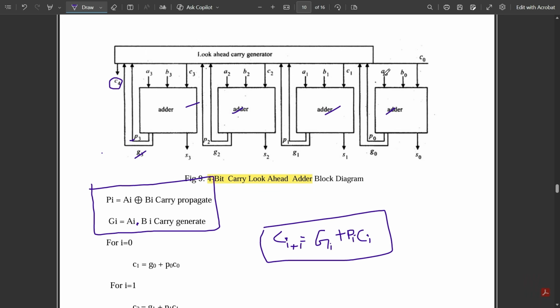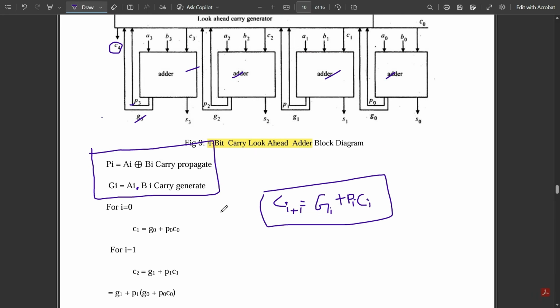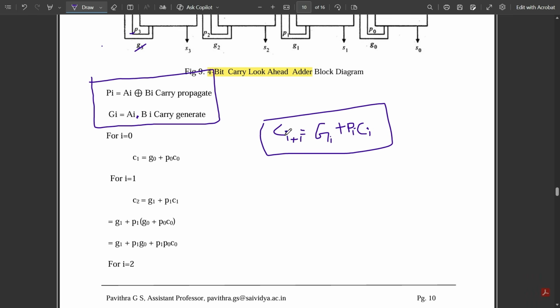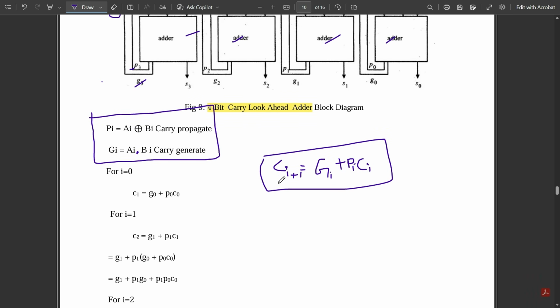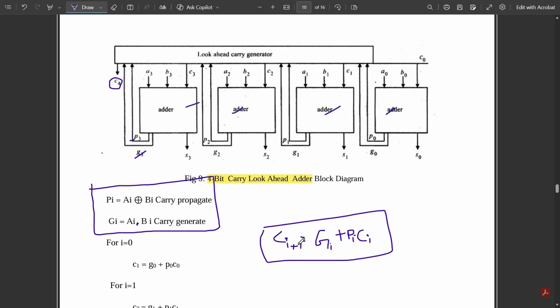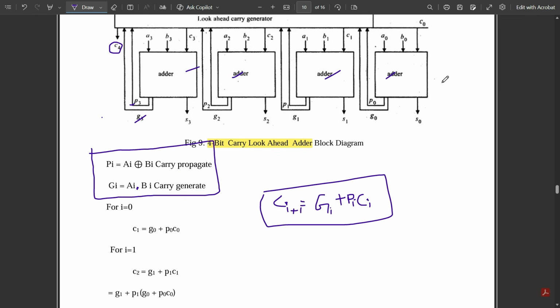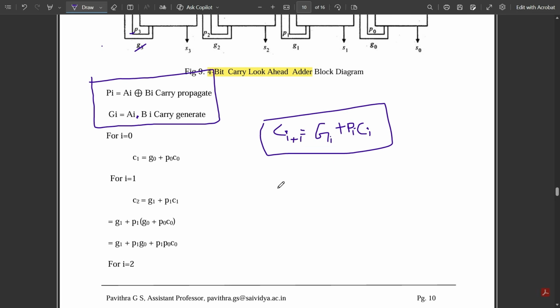Okay, so hope this is clear. Now, with some substitutions, let us analyze the complete circuit. First, as I told you initially, this is the expression to get the next stage carry: C of i plus 1 is equal to G of i plus P of i into C of i. We are going to put it here one by one. Firstly, we consider the value of i as 0, that is for the first stage, the first adder. If you put i equal to 0 for this first block, you would be getting C1. From this equation, if i is 0, it would be 0 plus 1.